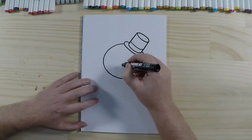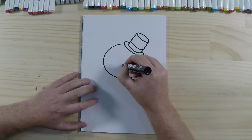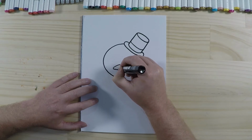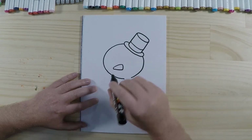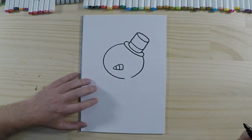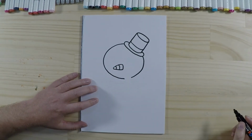Now of course snowmen, they have a carrot for a nose, or normally they have a carrot or a piece of coal, but we'll draw a little carrot on there. So it's basically just a little triangle. And we're going to draw a few lines on there just for some details. Alright, so now we're going to draw the eyes.